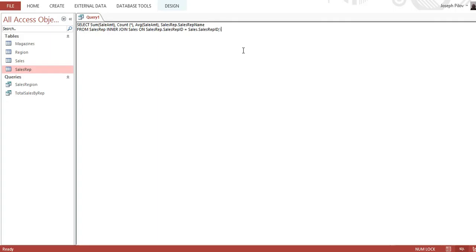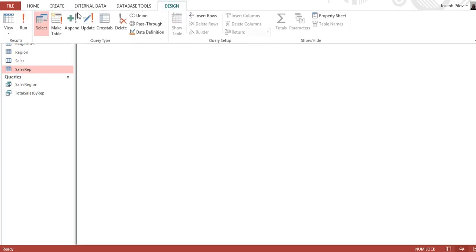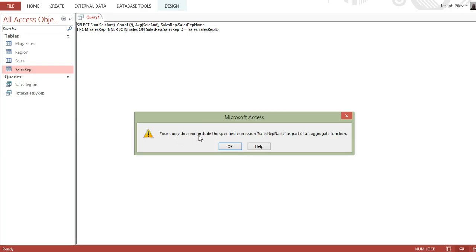All right. So what this query says is, for each sales rep, give me the sum of the total sale, the count of how many they sold, and the average sales amount. If I run this query, it'll error out. It says your query does not include the specified expression as part of an aggregate function, the sales rep name.